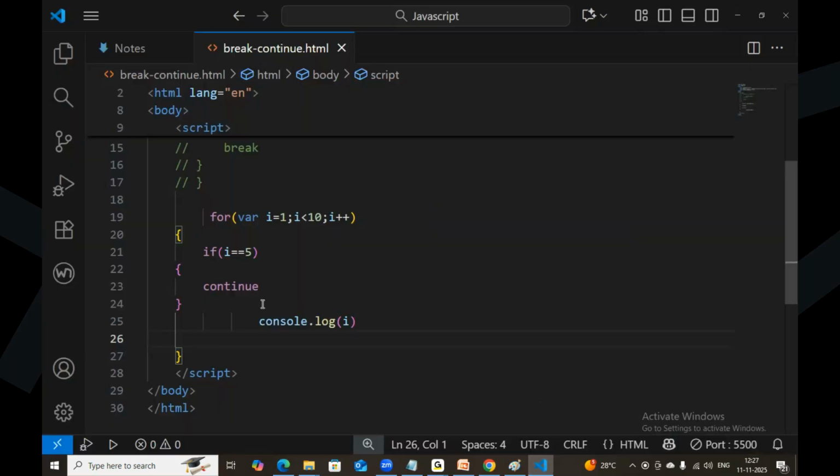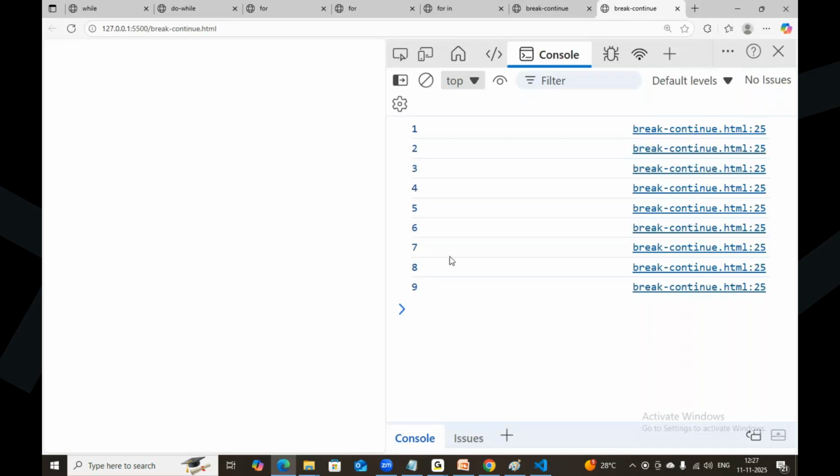What the continue keyword does is when some statement is checked, that particular value will be skipped. The remaining values will print in the loop. I is equal to 5 and I is equal to 6, then it will not work out.